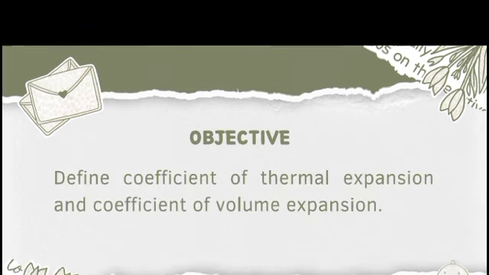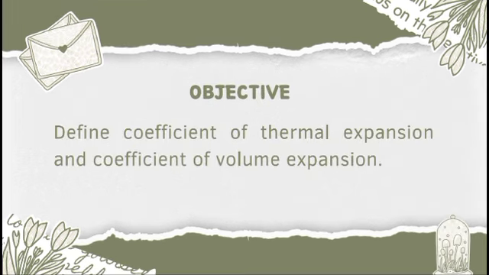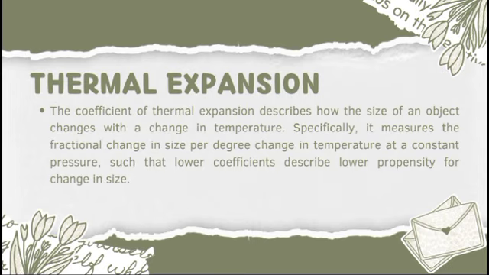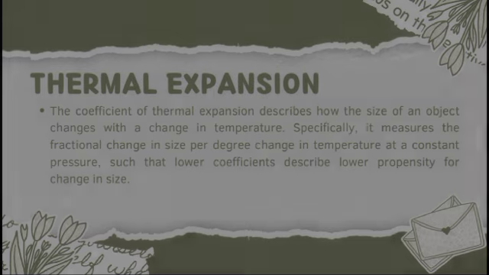Let's jump in. Objective: define coefficient of thermal expansion and coefficient of volume expansion. Thermal expansion. The coefficient of thermal expansion describes how the size of an object changes with a change in temperature. Especially, it measures the fractional change in size per degree change in temperature at a constant pressure, such that lower coefficients describe lower propensity for change in size.